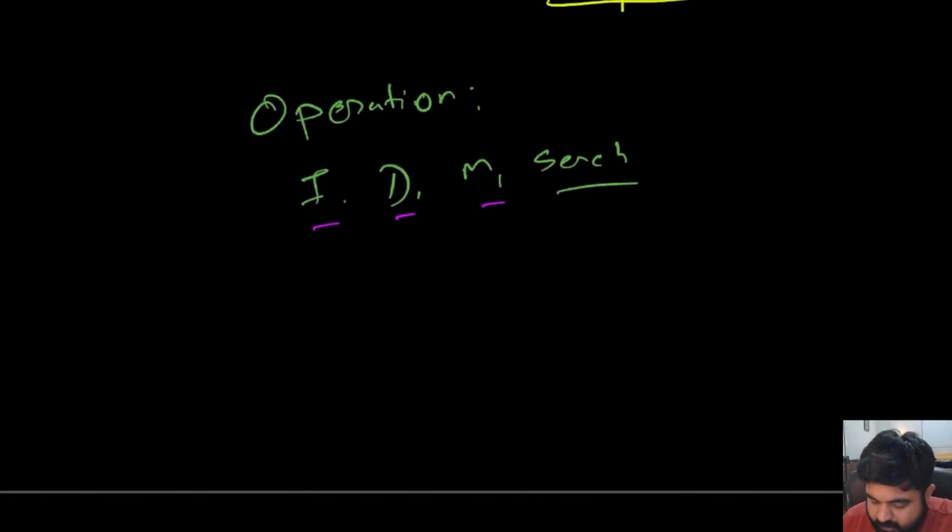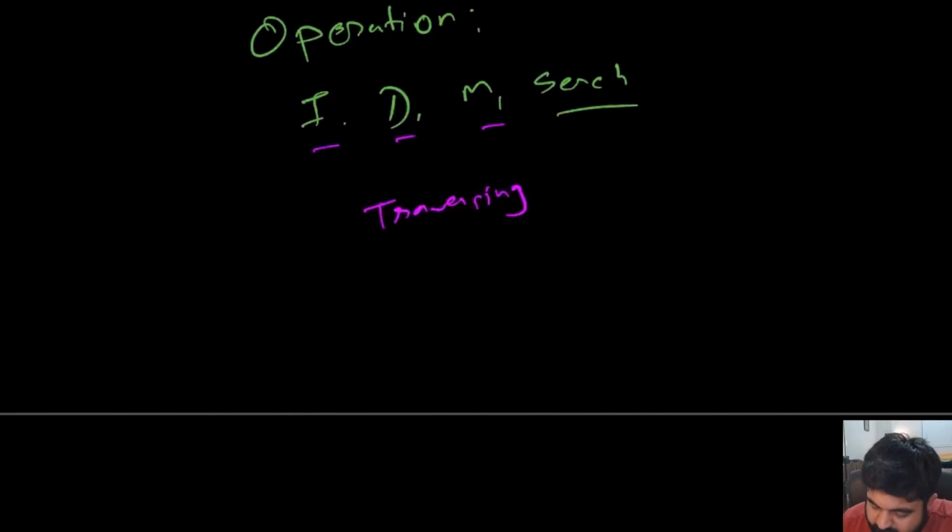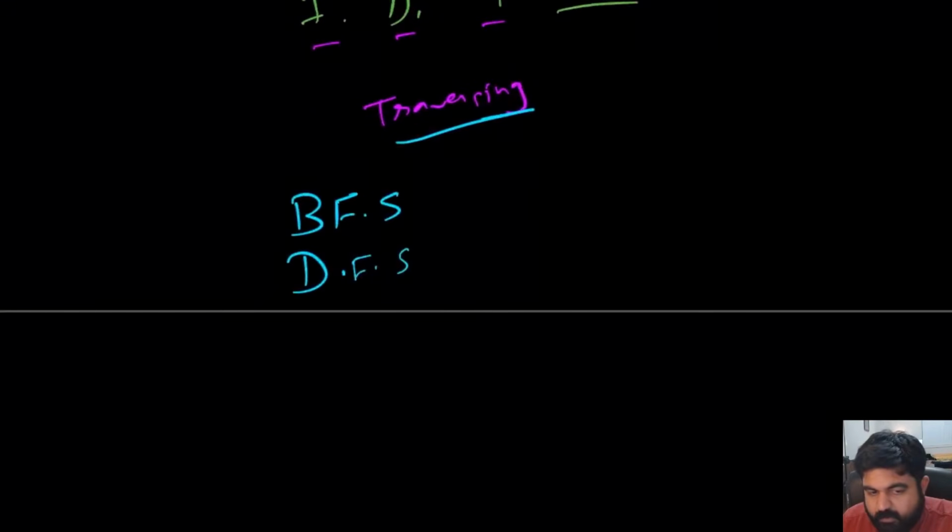But in order to do that, we can only do it by traversing over the given graph, because we would not know where we are. So we must traverse, and for traversal we actually have two options. We have breadth first search and we have depth first search. So I'm going to talk about both of them in the simplest manner. If you want to know more about this, I have created entire separate videos on these two topics, and they can be a video of 1 hour on their own.